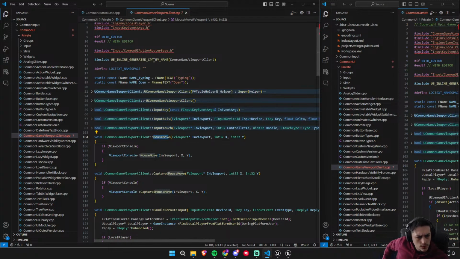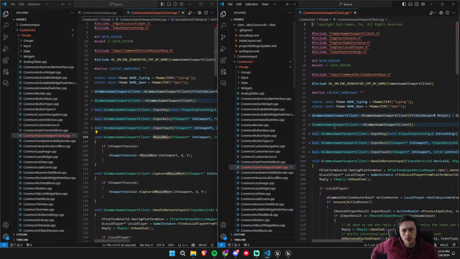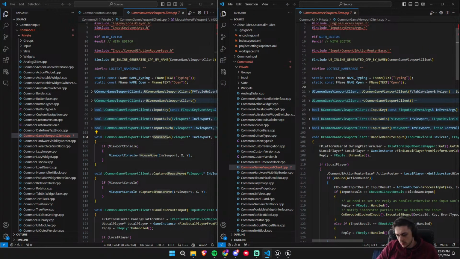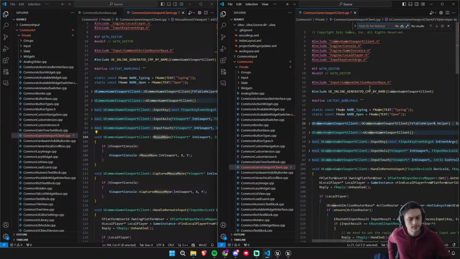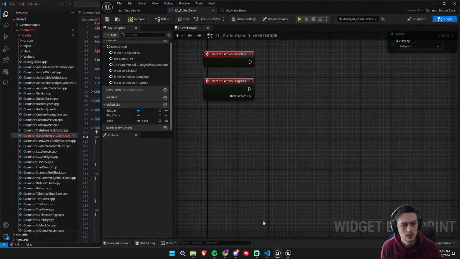Capture mouse move. Did they add more mouse support? Oh, shit. Is this 5.5? Which one is this?